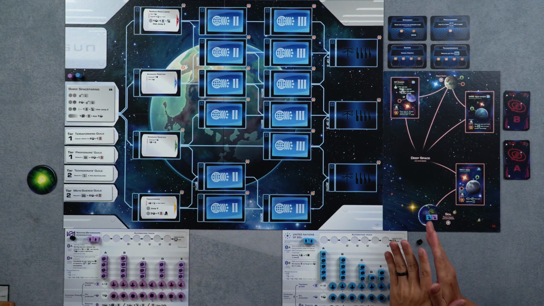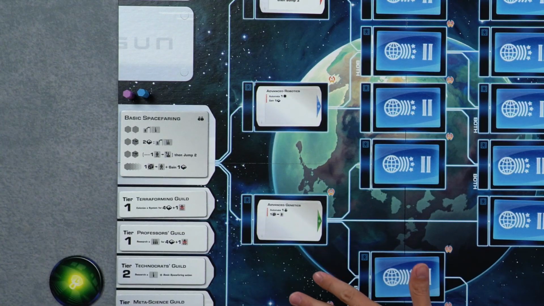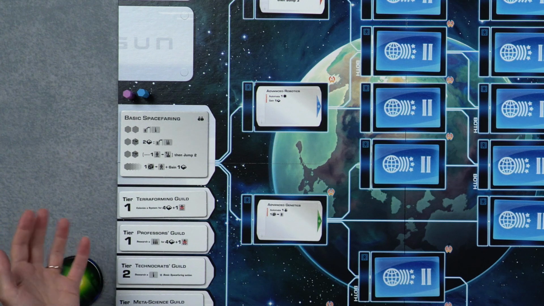So that is it. That's the board. We've got this far left action selection space. Do you want to go through what those actions are? Yes, I can go over those. So these are going to be our basic spacefaring actions.